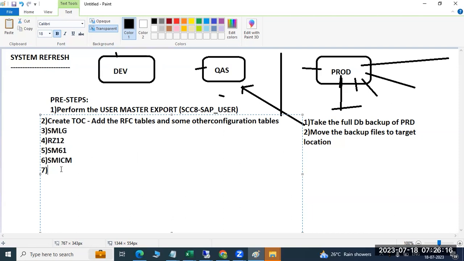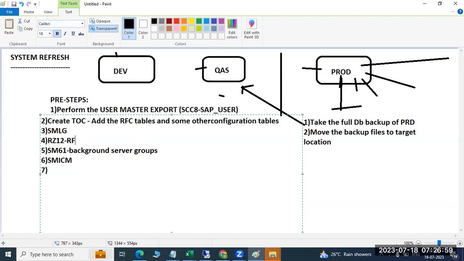For that, we have to take the screenshots of the SMICM and SM61 transaction codes, right? SM61 means, what does it mean? Background server groups, right? So SRJ12. Those who are new to SAP can ignore these steps actually, because you are not yet familiar with the SAP screens and steps. Just ignore it for now. When your SAP is complete, at that time you will get all these things. Those who already know SAP, maybe Bhaskar, Koteshwar, Niranjan, Parimala, you already know about SAP, right? So that's why you can just ignore it.